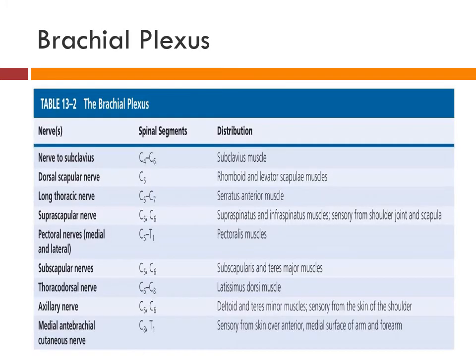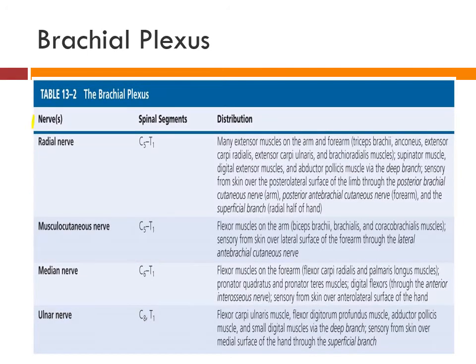So our brachial plexus, the main nerves that I want you to know are, let's see, on this one, the long thoracic nerve is an important nerve. The pectoral nerves, you should be able to figure out the pectoral girdle. All of these things are in the region that the pectoral girdle is. And then these ones, I definitely want you to know all of those: radial nerve, musculocutaneous, median, and ulnar nerves.